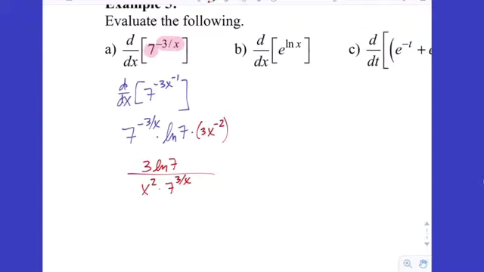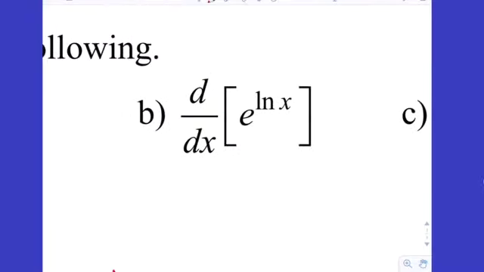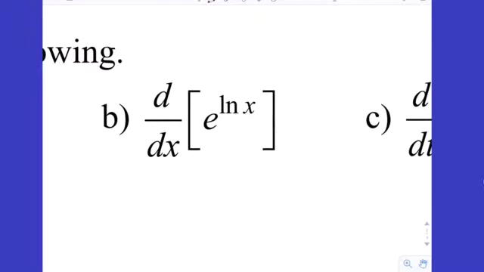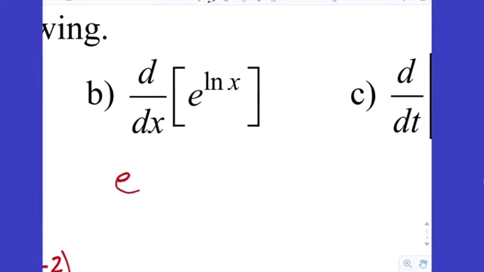Now we're on to B. How rapid fire was that, right? Like musket rapid fire. All right, this one is the derivative of e to the natural log of x. When should we simplify? Late, never? Early and often. Right. Now you could take the derivative of this using the e rule. The derivative of e to the blob is e to the blob times the chain rule, the derivative of the natural log of x.